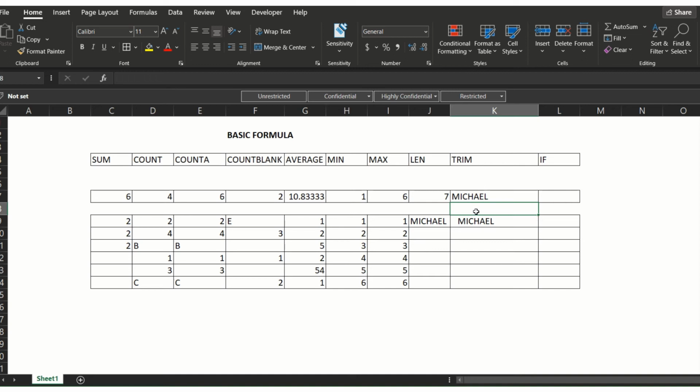So that's trim for now. It removes the spaces from the start and at the end of the certain cell.